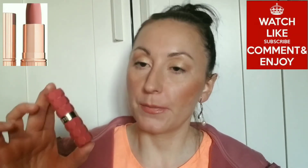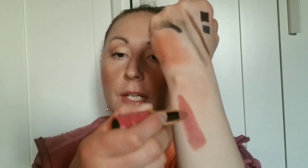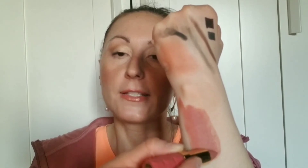I have one more dupe — a lipstick that is an exact dupe for the Pillow Talk lipstick. It's from the Milani line in the shade 'Secret.' I have it on me right now with gloss on top. Let me swatch it for you. Even though it's a matte formula, it's very creamy and comfortable to wear. It glides smoothly without dragging and looks almost like my lip color but a little bit lighter. That's the Milani lipstick in 430 Secret.